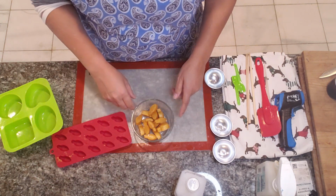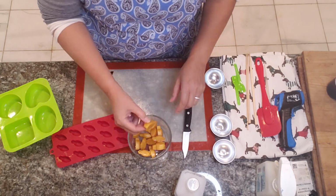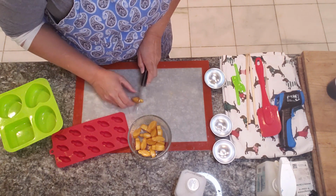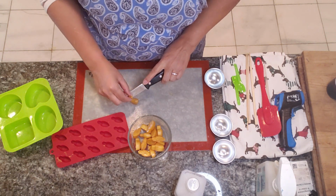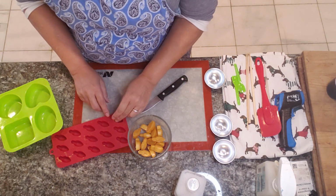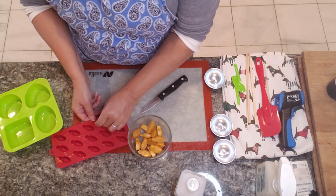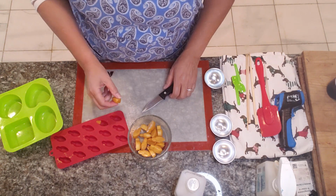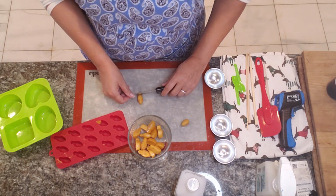So the next thing we're going to do is we're going to take a knife and we are going to carefully just cut the end off like so, and we're going to put it right back in there, and it should fit in there. Some may fit better than others. And then let's put those aside because we can actually remelt those.